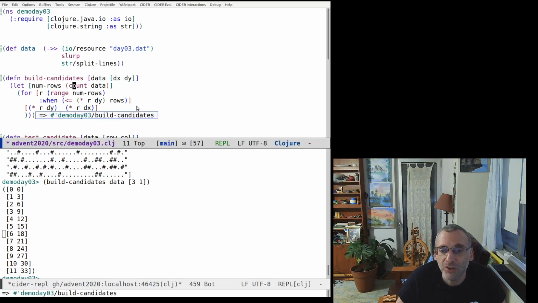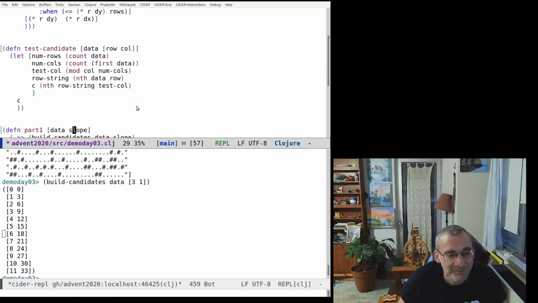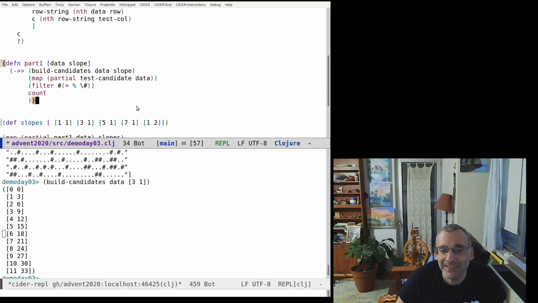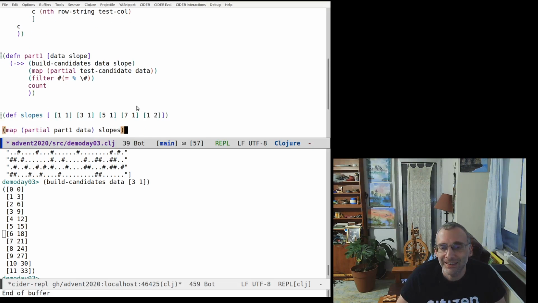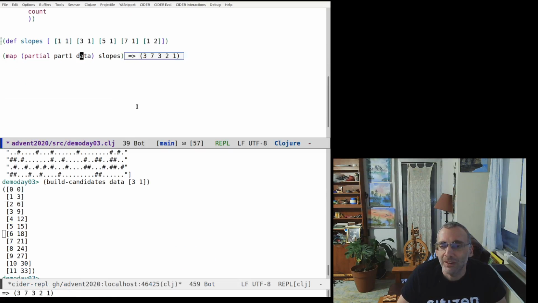Num rows is count the data. Right, it got the 7 correct, which is what it should be.